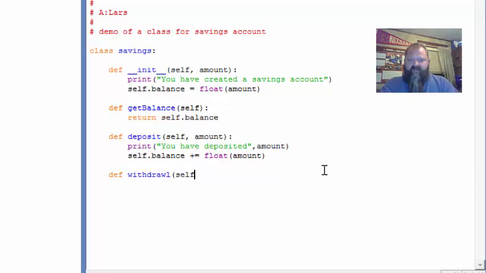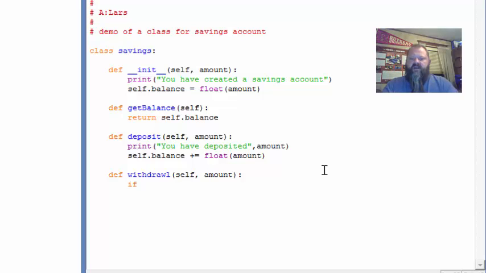And I'm going to want to have an amount for that too. Nice. Now, unlike deposit, where I'm assuming I have a positive amount, I'm not going to error check that. I'll always put in a positive. But when you do a withdrawal, you do want to make sure that whatever you're withdrawing is less than or equal to your balance. Otherwise, you don't have the funds to do what you want to do.